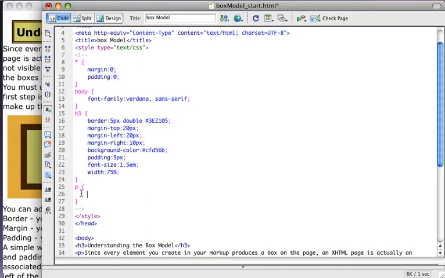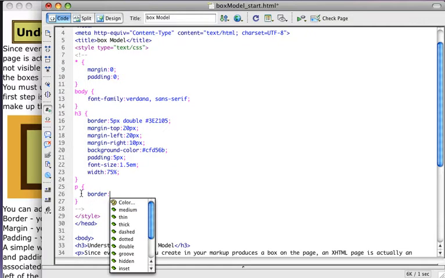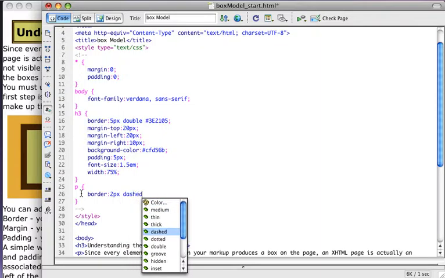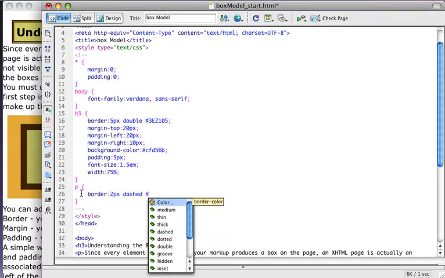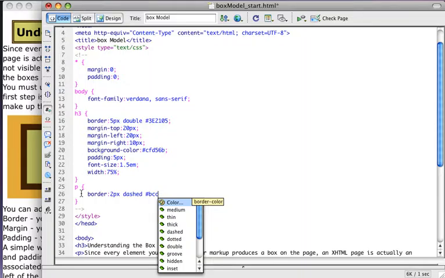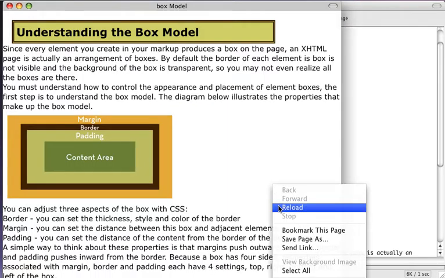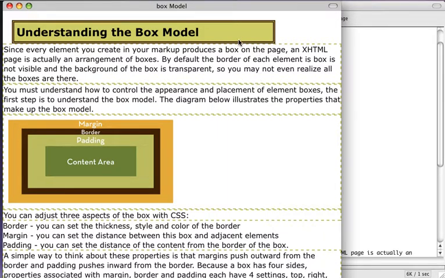And let's go ahead, and the first thing I'm going to do is just turn the border on for my paragraph tag. So I'm going to create a 2-pixel border. It is going to be, let's just go ahead and use dashed, and I'm going to define the color of this to, again, being a color that is not necessarily a web safe color. So if we save and we refresh this in the browser, you can now see that I have these green dashed lines around my paragraphs.